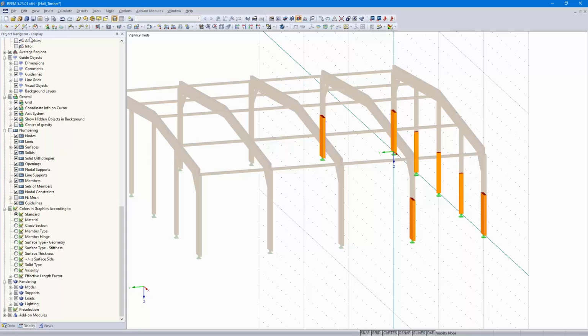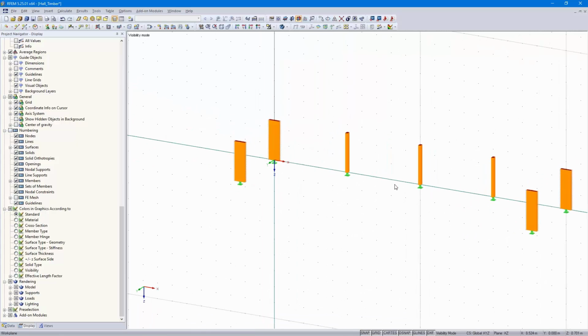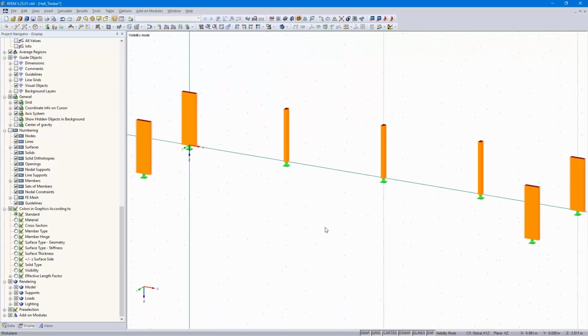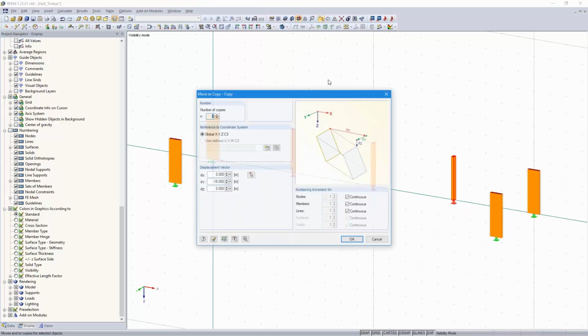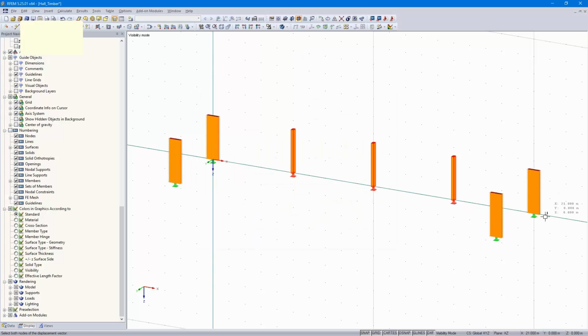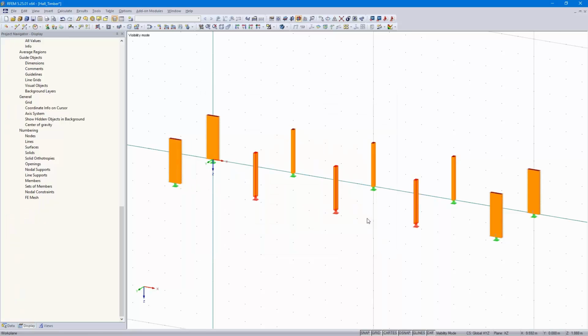In the project navigator display, there is the option show hidden objects in background, and I uncheck this. Okay, now we can only see these columns here. So I copy them here one time, from here to there, 5.4 meters. Okay.